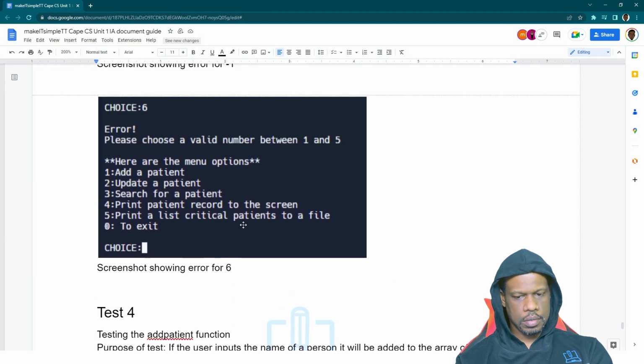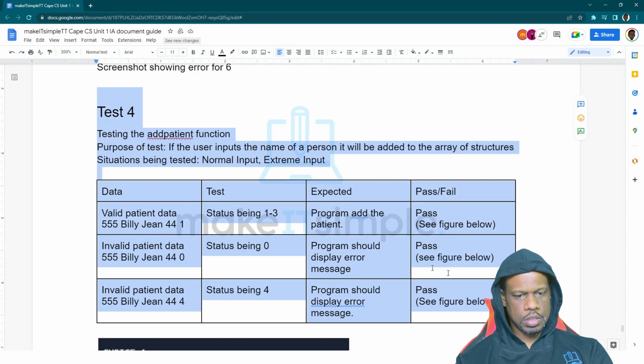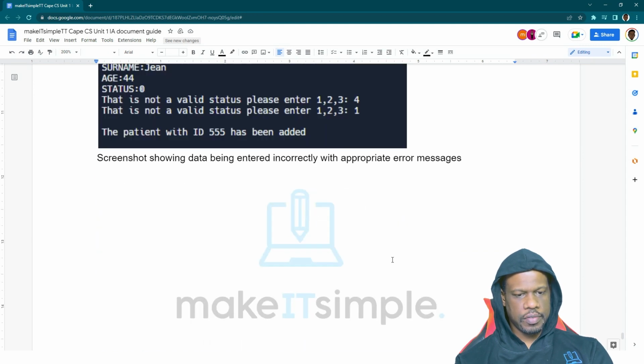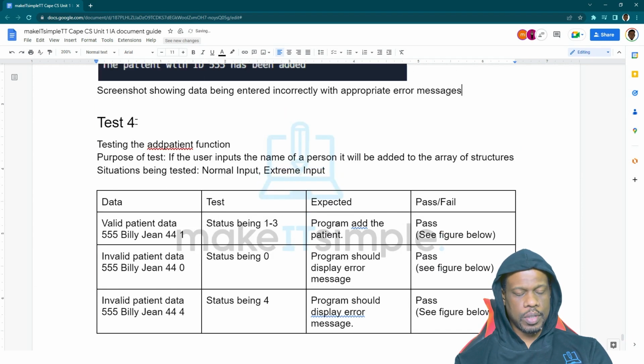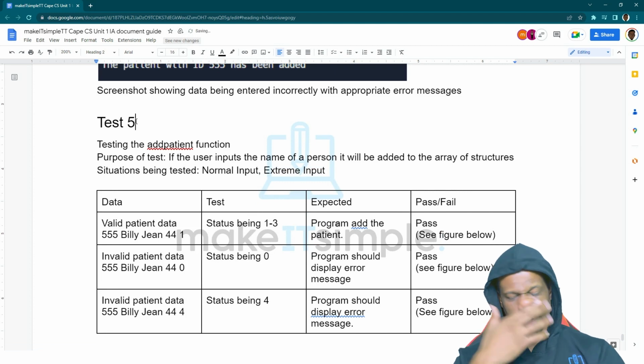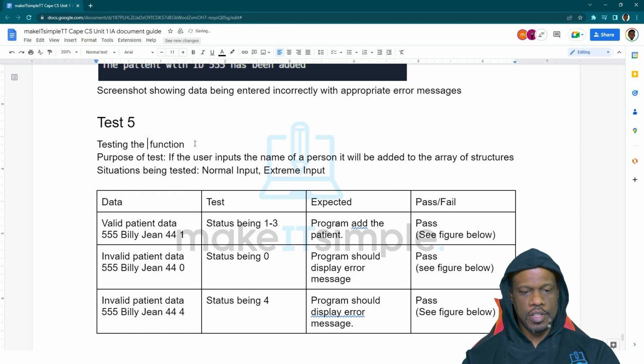So we'll take, copy the test for stuff, and we're going down here. We call this test 5. The number of tests that you do depends on the type of program that you write, just letting you know. Like you could, the more functions you have that are varied, the more things you have to test. But our goal is to show that we can test the varied functions, the different types of functions. So we're going to test the search function.